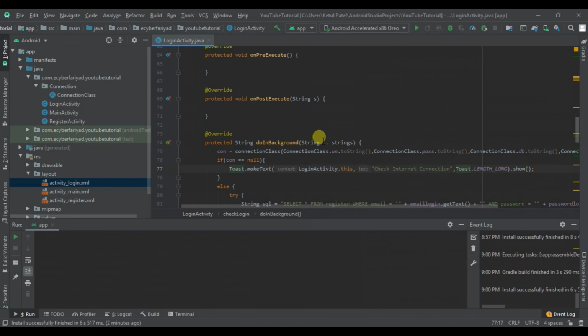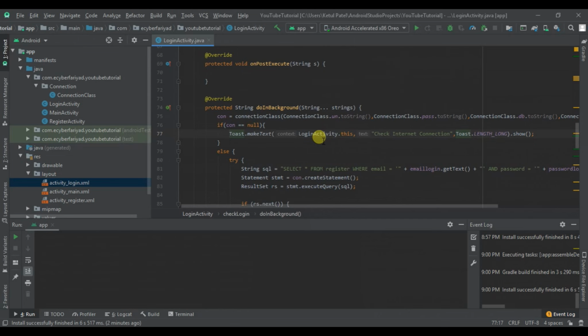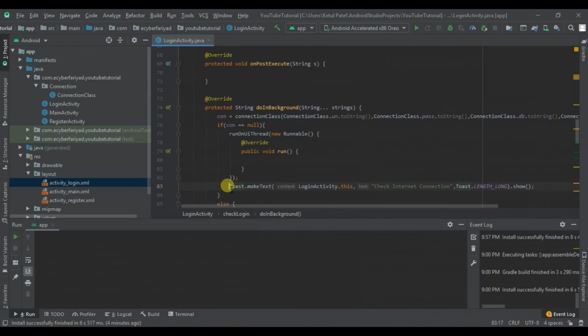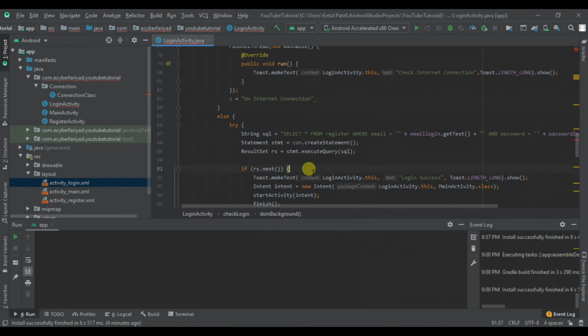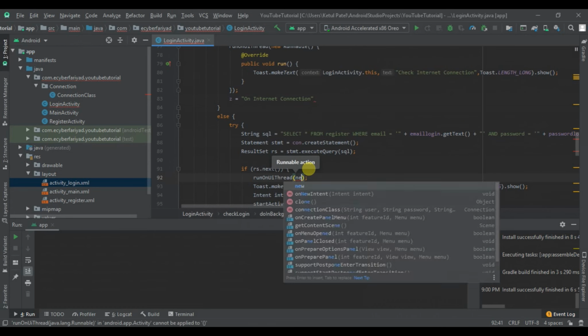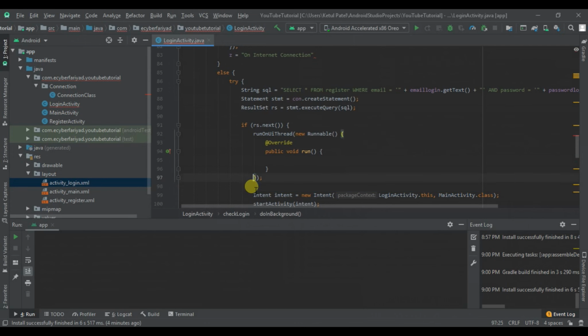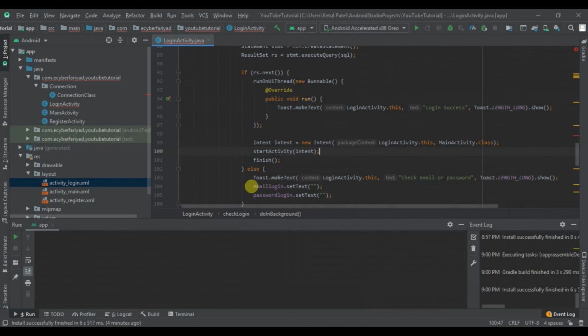After doing this, we have to make sure that we are running the toast from the main thread. So that will be runOnUiThread, new Runnable, and we have to keep our toast inside this, and we also have to pass z is equal to, we defined the z variable which we are returning, so "No internet connection". And same for the other toast that we have created. So here again runOnUiThread, new Runnable, and cut this toast from here and paste it over here, and z is equal to success.